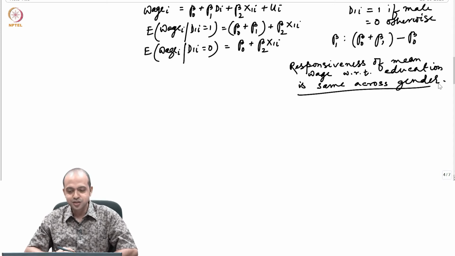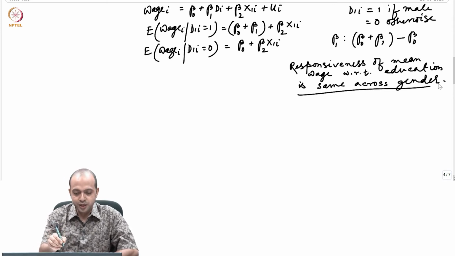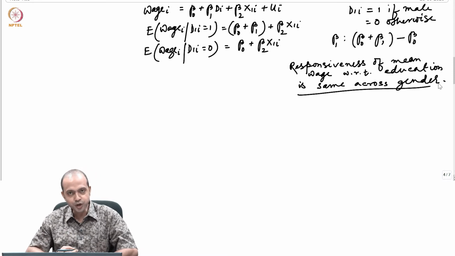Okay. So, that means in the dummy variable model, we have one qualitative variable and one quantitative variable, but there is no interaction between the qualitative and the quantitative variable. This is the assumption we make implicitly. That means the incremental change in your wage due to 1 extra year of education is actually the same across gender. Male and female will get the same increment if they go for 1 extra year of education.